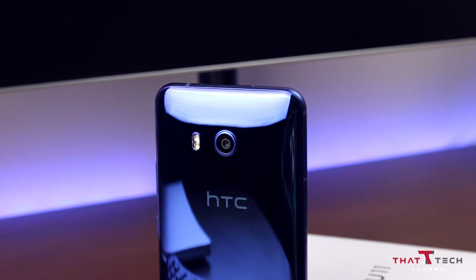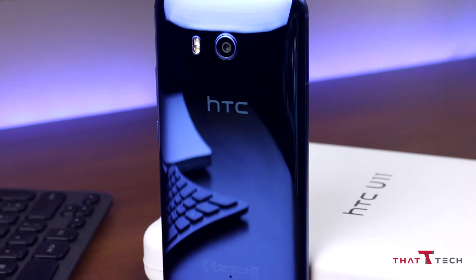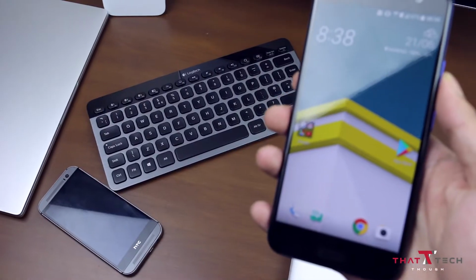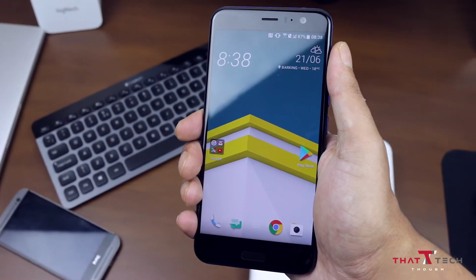For the most part, the rest of the phone, the screen, the camera, the performance, the design, the parts you actually care about, it's really good, and it makes perhaps the best HTC has made in years. Before I get to the HTC U11's squeezing trick, let's cover the basics. The U11 has a 5.5-inch LCD display with QHD resolution that's sharp, colorful, bright enough to be seen outside easily, which is an improvement over last year's HTC 10.